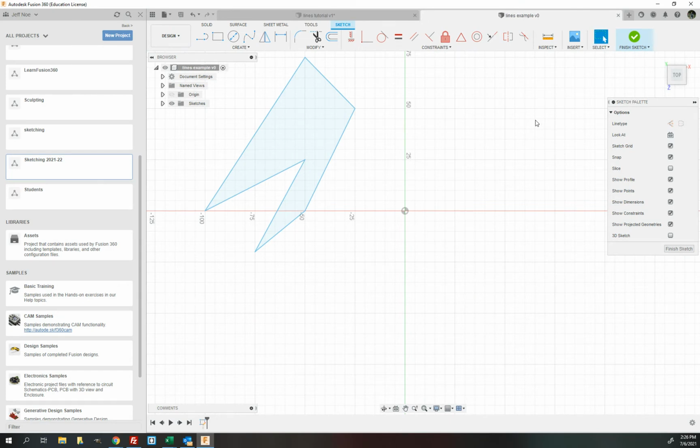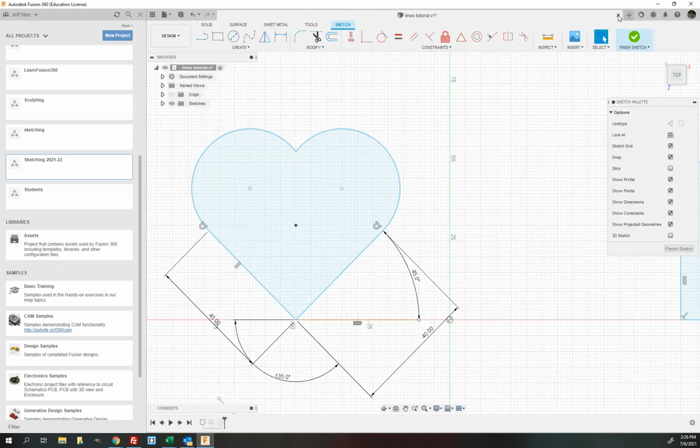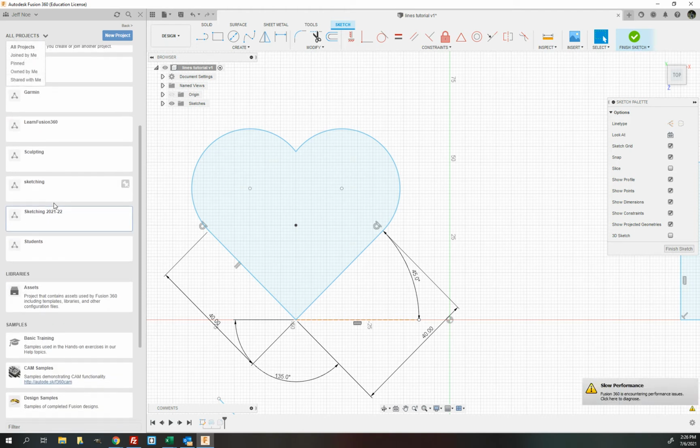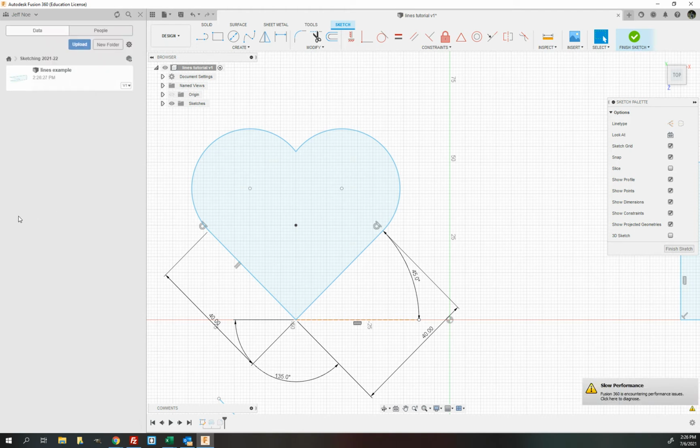So now when I go into my folder, my project, double click, I'll close this. All projects. There we go. And there's my lines example.